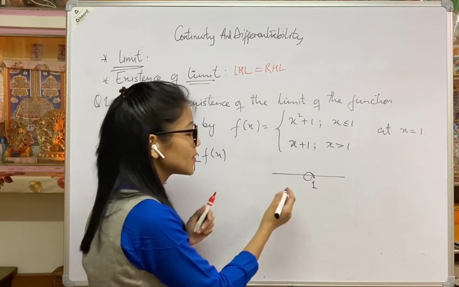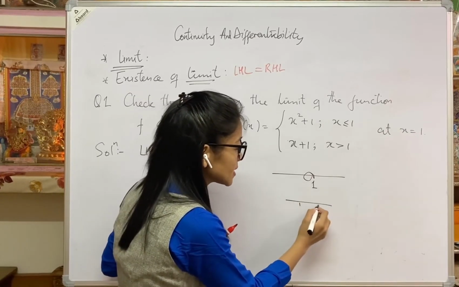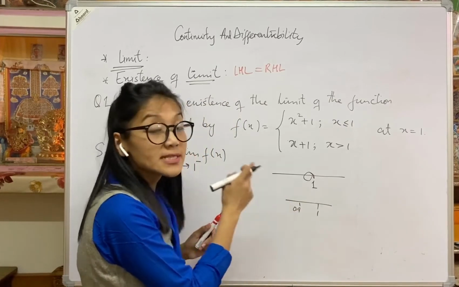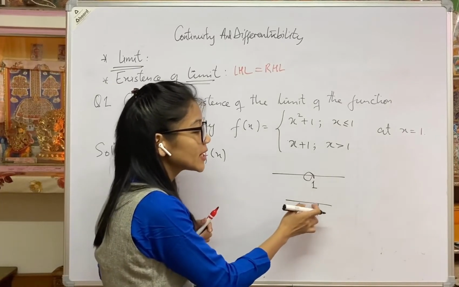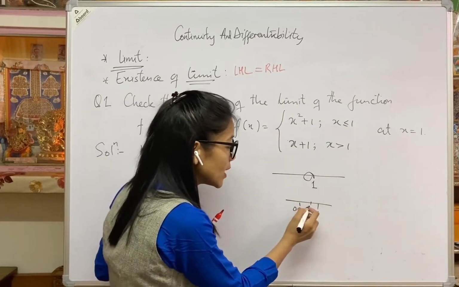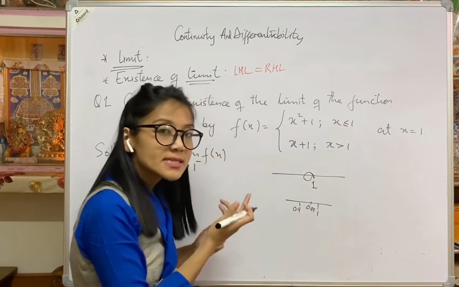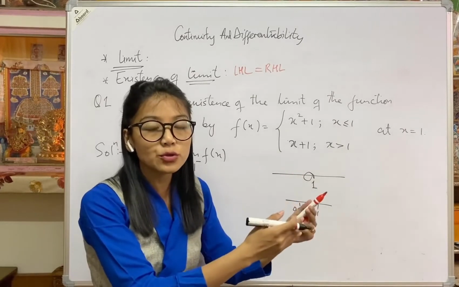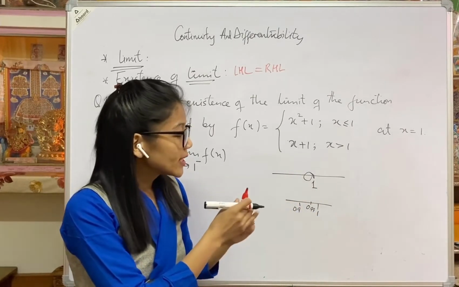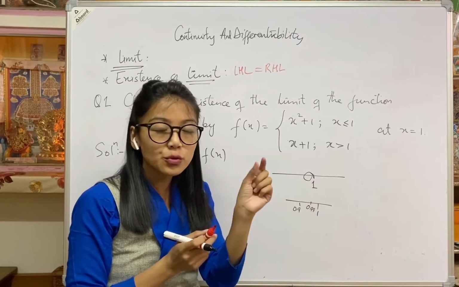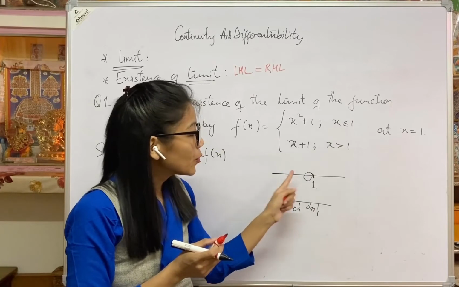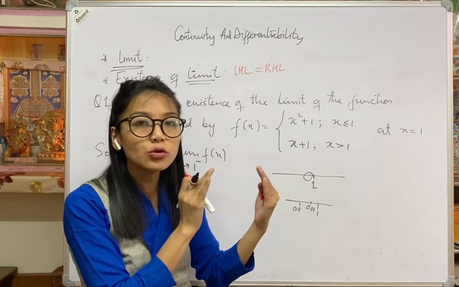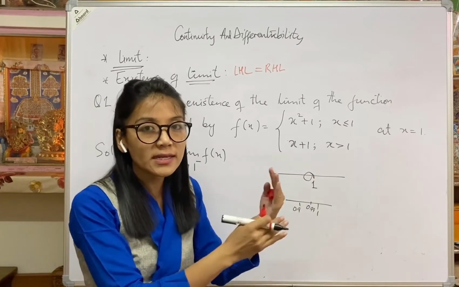When I say that, first let me take this is 0.9, this is 1. Can you see that 0.9 is nearest to 1? No, because there lie infinitely many points between these two. So you may think of 0.99. Still, this is not the nearest point. Then you can take 0.999. That becomes closer to 1. Likewise, you will get infinitely many points between any two real numbers. So when you are saying that x is moving towards 1, you have to consider all those points which are nearby 1, not exactly 1.